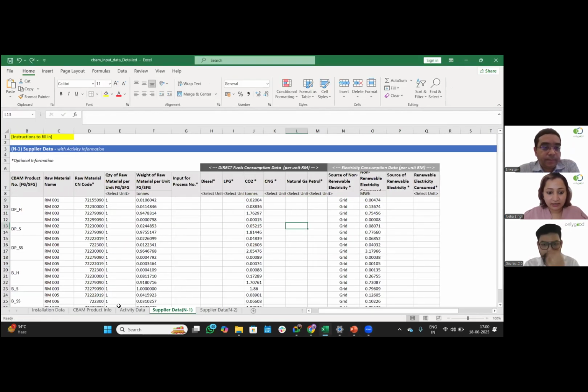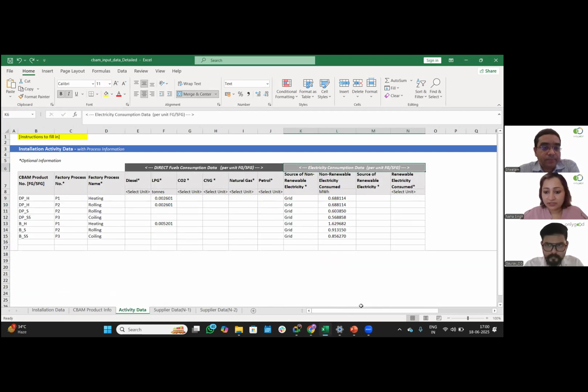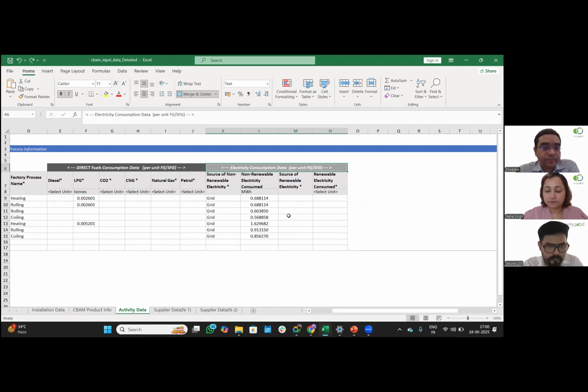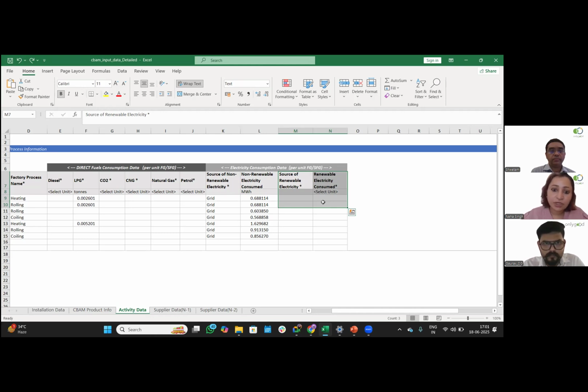So here you'll see at activity level also, when we are asking for electricity consumption per unit at your facility, we seek what are the non-renewable sources of energy you're using and what are the renewable electricity sources you're using, how much are you consuming for each of the products. So now some definite calculations go over there. Depending on what source of electricity is being used, there are different emission factors. So as such, there'll be no offset, but your indirect emission intensity will be considerably reduced. In fact, it'll be near to negligible if you're not using grid electricity and you're only using, say, solar or wind for that matter.